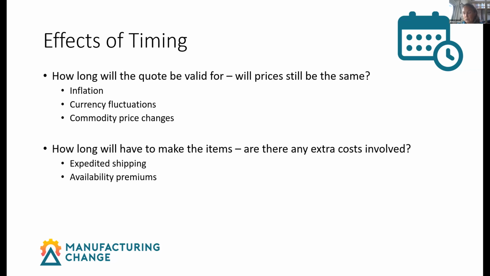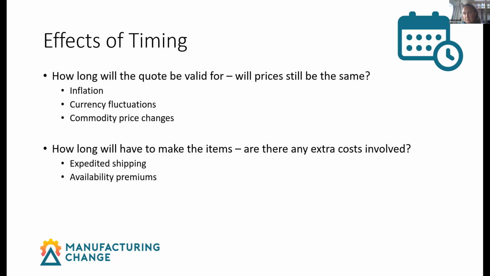Because maybe the shipping prices that you quoted to get your materials might only be valid for a sea shipment, and you actually need to pay for expedited shipping and an air shipment to get the materials in time. Or it could be that you wanted to buy something locally from your preferred supplier who's much cheaper, but if the items aren't available and you don't have long to get them, you have to go somewhere more expensive.